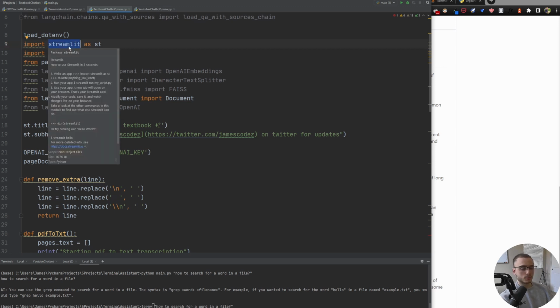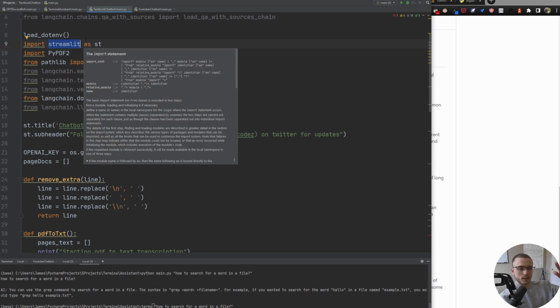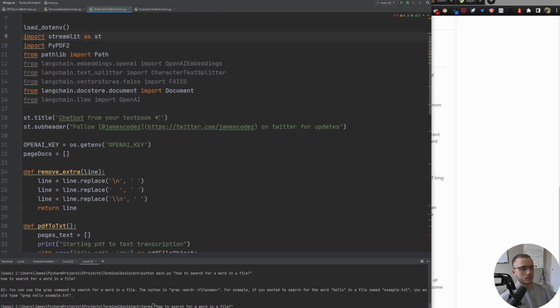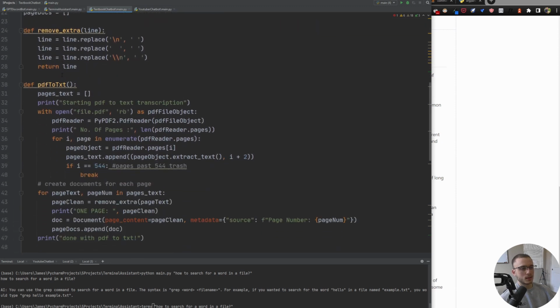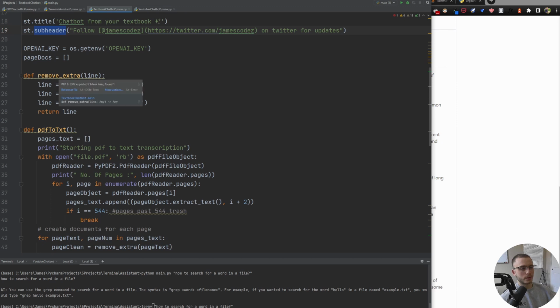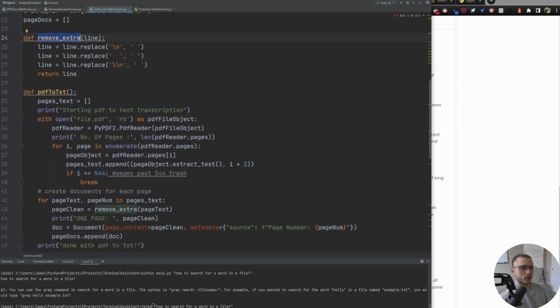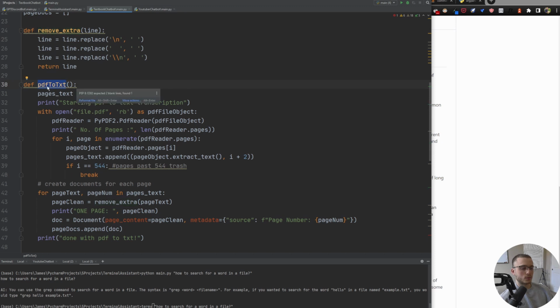And then for this Python script, we're using Streamlit just to have a really nice UI you can share with other people. We're going to be creating a title, subheader. You can ignore those parts. And we have some boilerplate here that we should probably go over. Let's go over this method first.